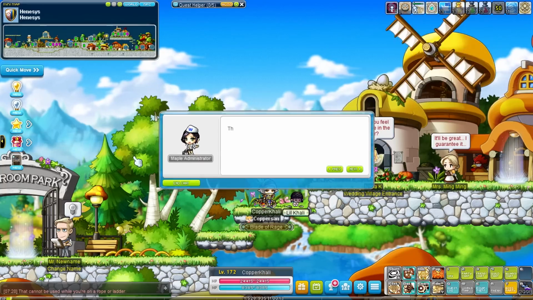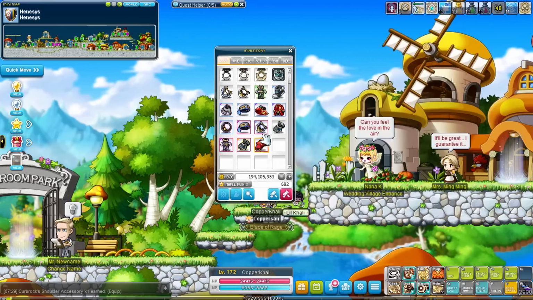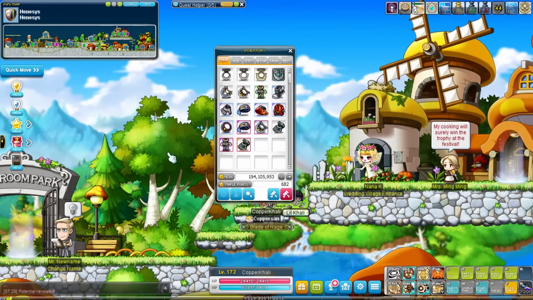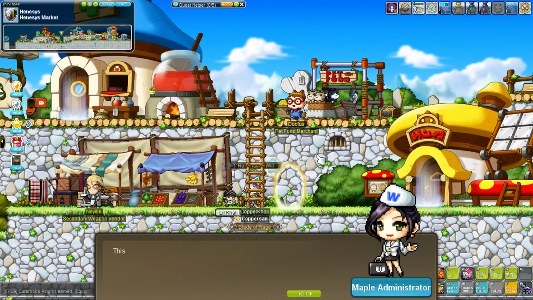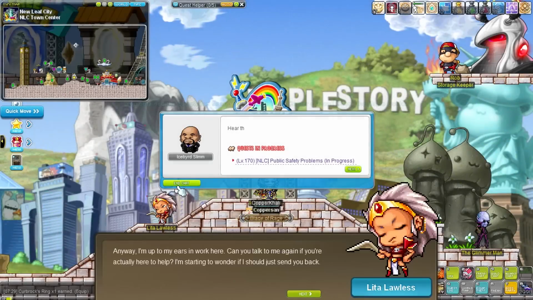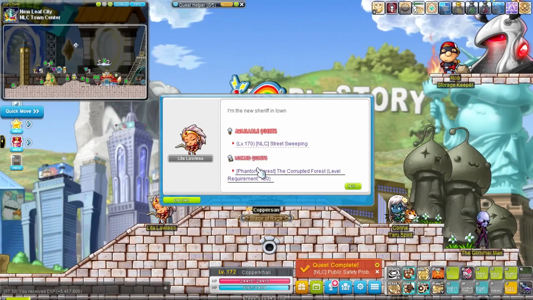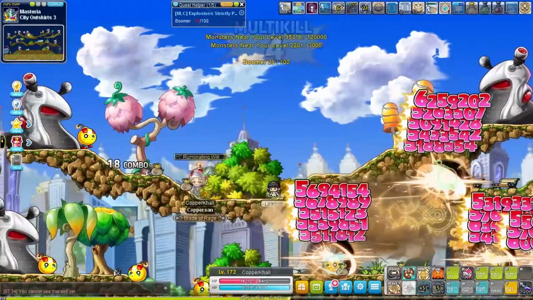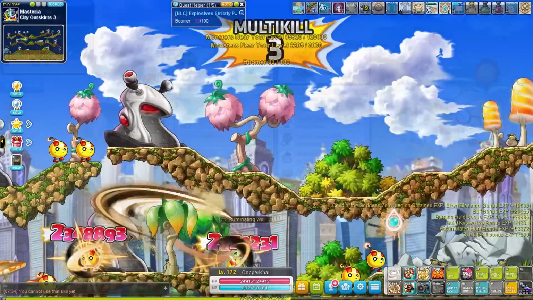But first I completed the Have You Learned About Bonus Potential and Bonus Stat quest to gain 2 additional pieces of equipment, a shoulder and a ring. Then I started the NLC questline. I talked to Icebeard Slim and then Lita Lawless. Complete 3 hunting quests from her to get a coin. Be careful with the 3rd quest though, where you have to hunt those pesky boomers. They're explosive and they hit where it hurts.